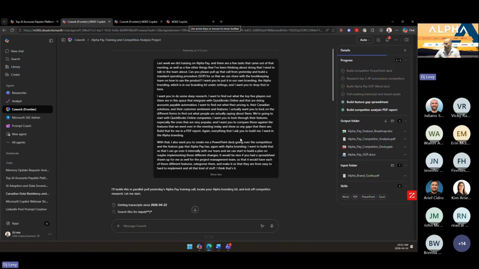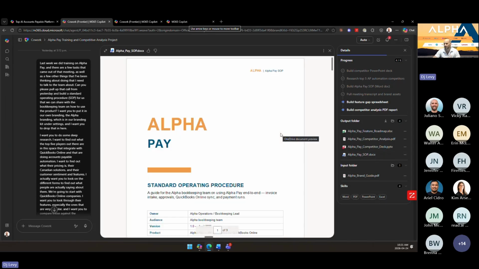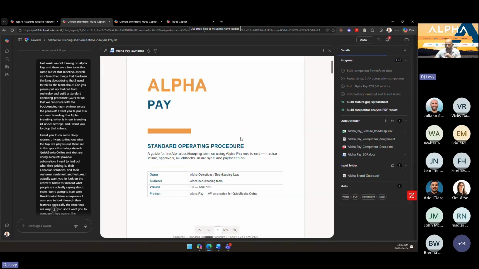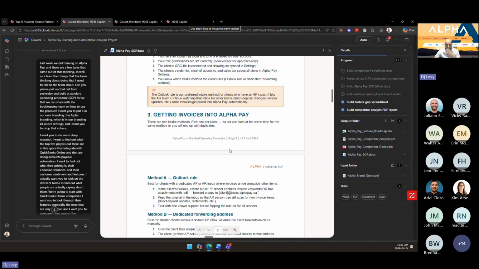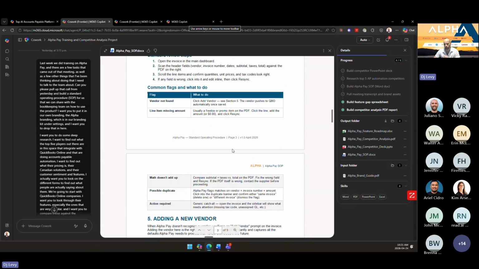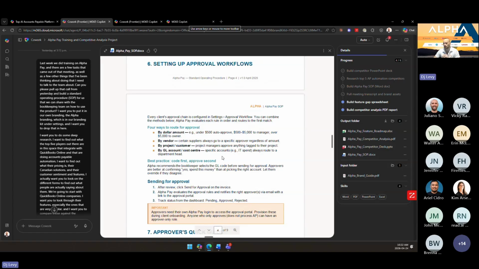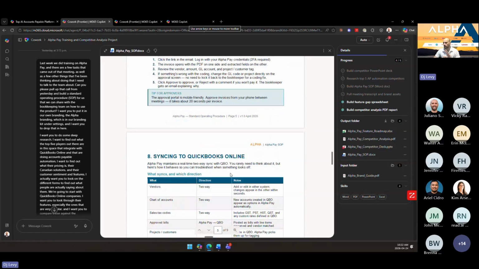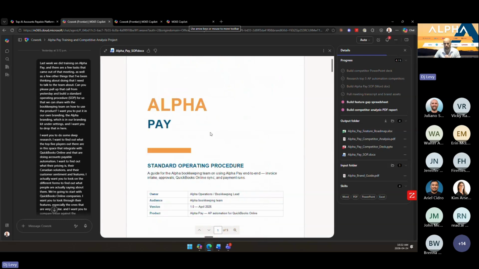And I'm just amazed at how little I gave it and the output that it was able to develop. As you can see, it's within our brand guidelines, and it's structured really cleanly. I've reviewed the different information on it, and it's really, really accurate. This would be something that I would feel comfortable, probably editing a little bit, but throwing into SharePoint and putting up in our wiki for our team and our bookkeeper to use.